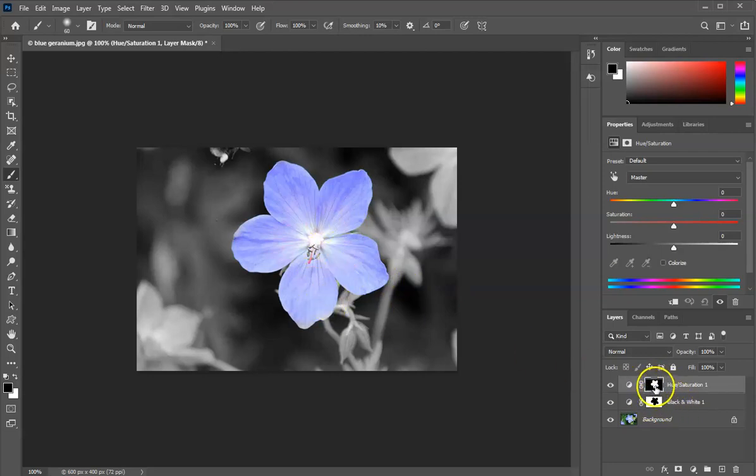So now I'm colorizing only the white. The black is showing through to this layer. So I'm seeing this layer underneath it. So now I can color my flower and it's only going to colorize my flower, or the white part, the paper plate. And the black is the hole that shows underneath.